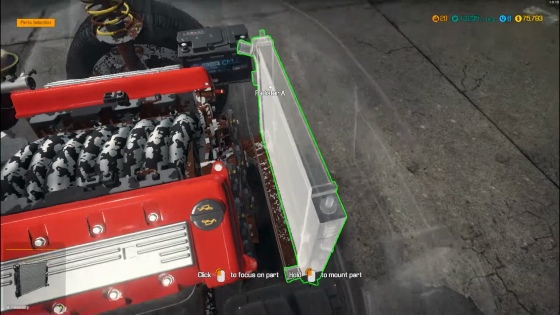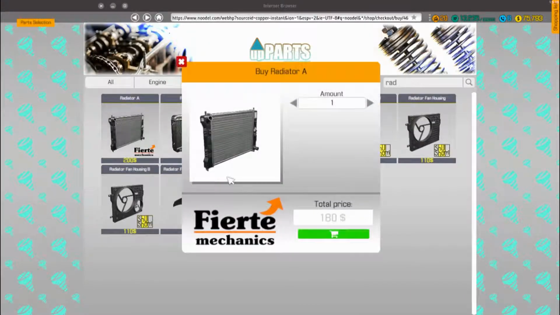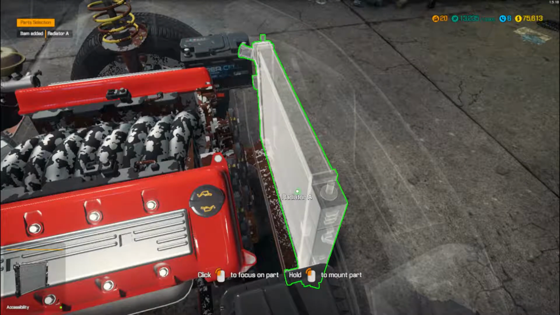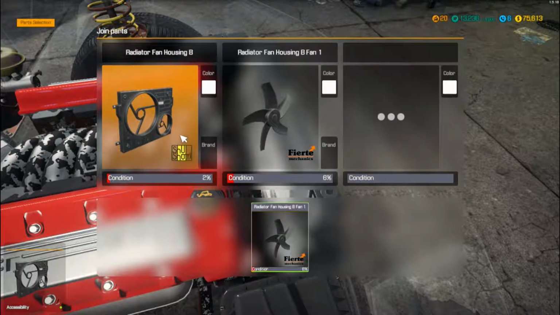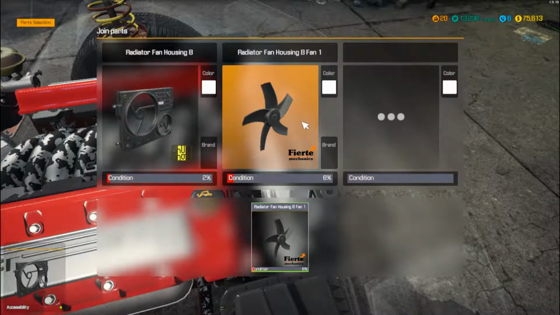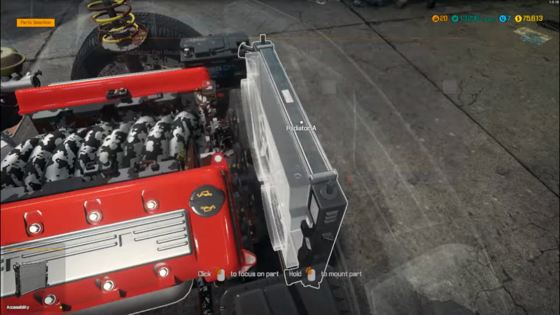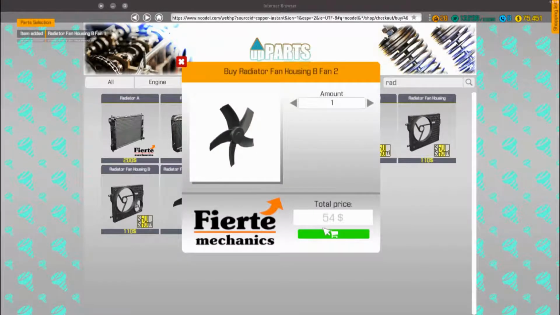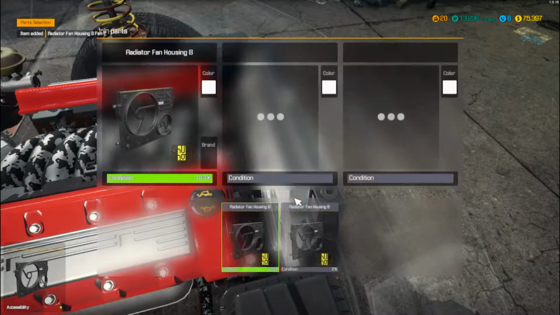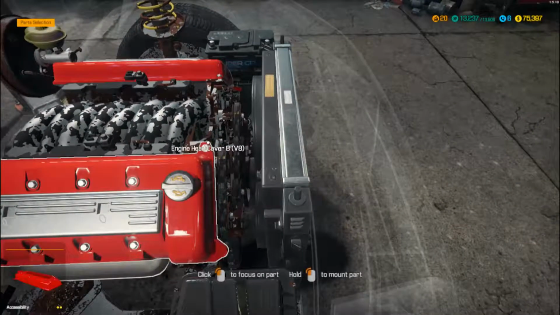We need to do something with this fan as well, so we want a radiator A. Radiator A, get a nice new one of those in. Then we want radiator fan B, radiator fan housing B, fan 1, fan 2. All of that needs doing, so it's radiator fan housing B and fans. So that's that all done and installed.